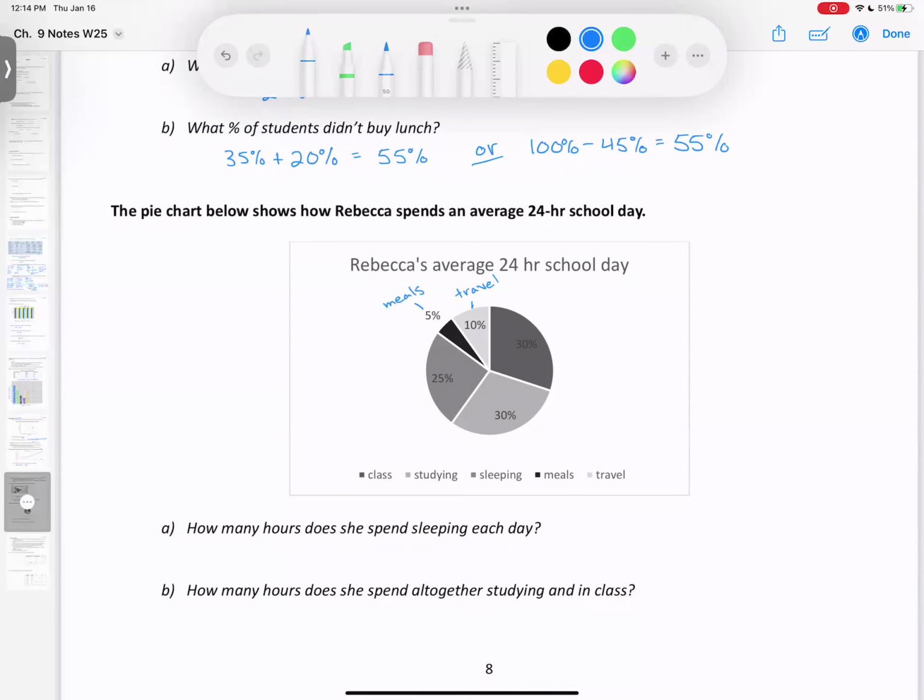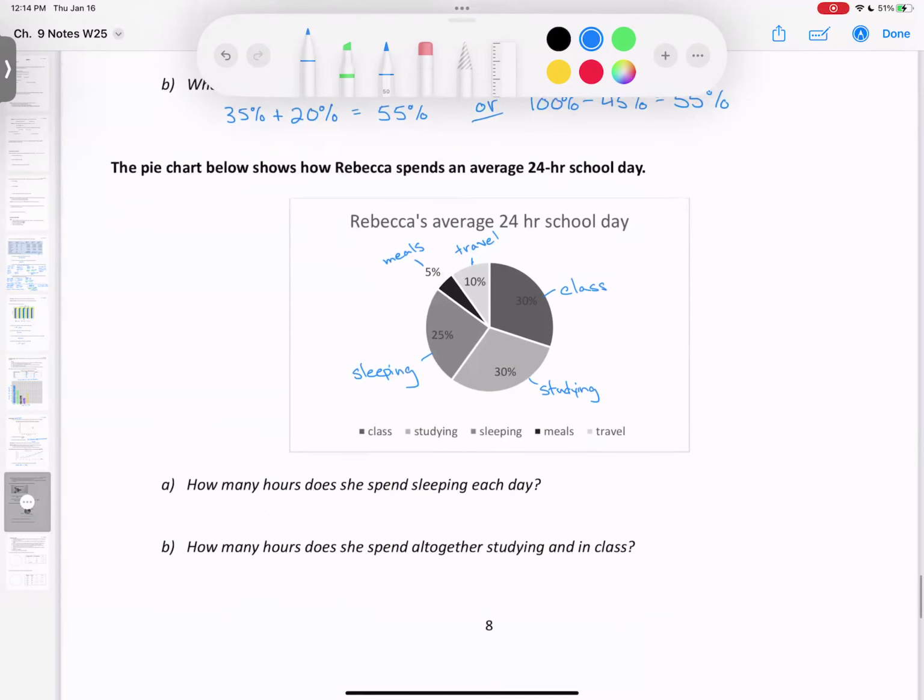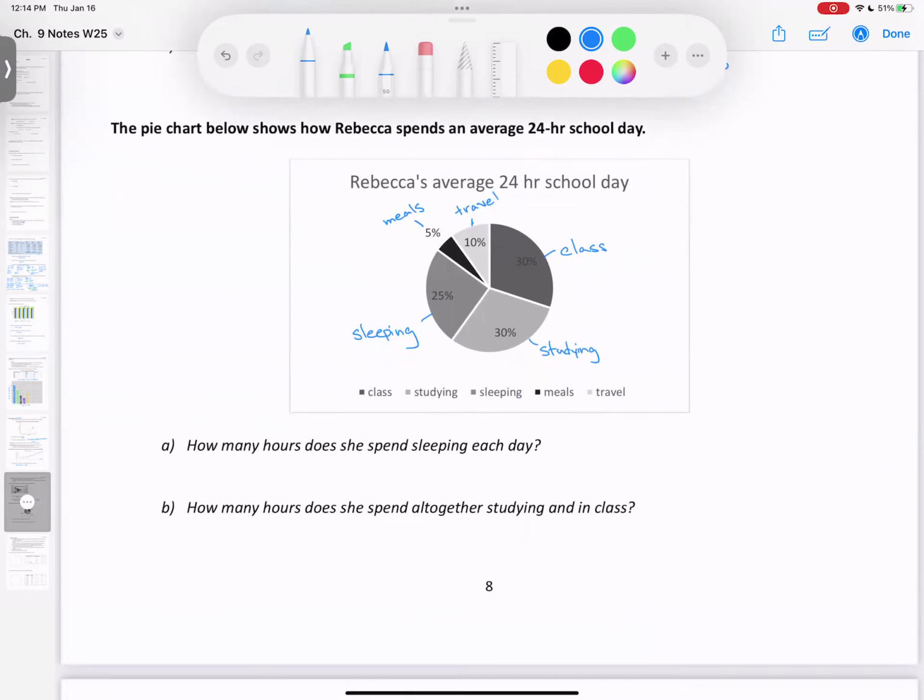And then let's figure out these other ones. So next lightest gray is studying. So that's this one here. Sleeping is slightly darker, so that's right here. And then we've got class even darker, which is right here. Okay. So here is our chart. This is why color is often good for pie charts. That would make this a little bit nicer.